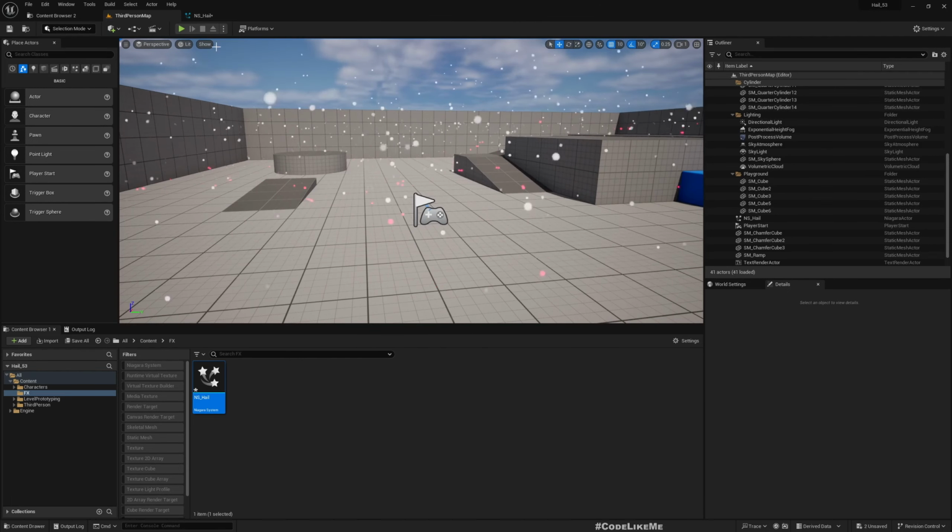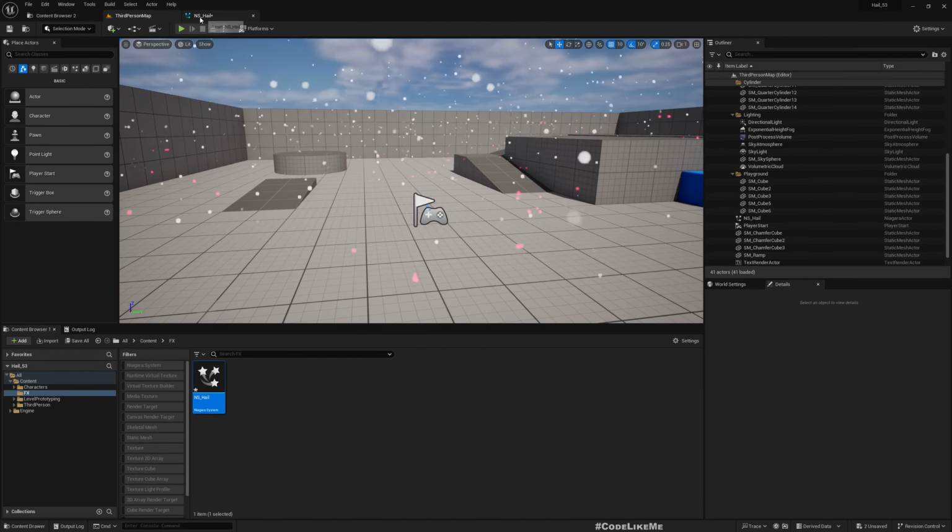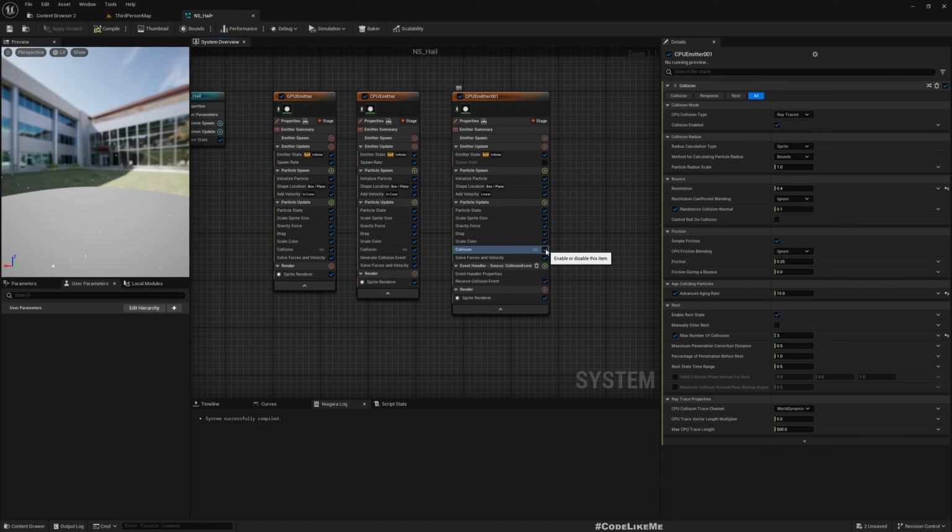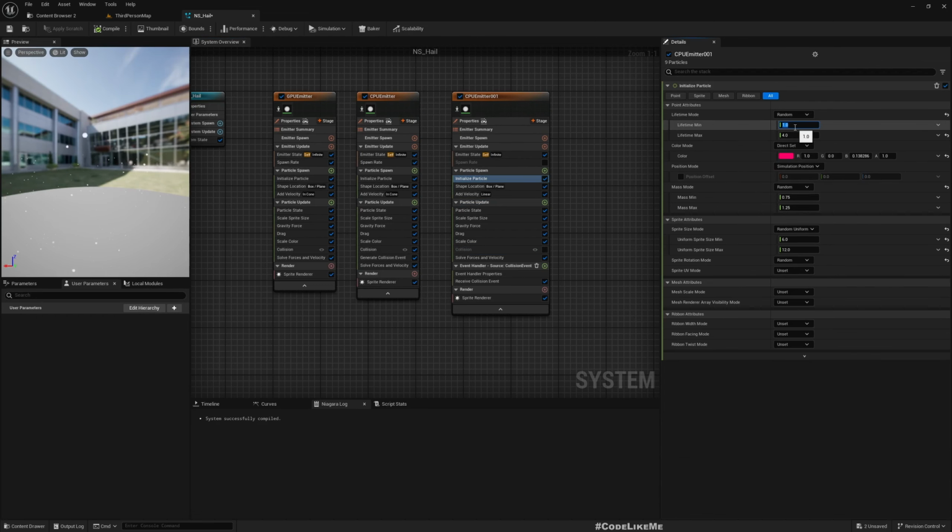Oh, I think I should enable collisions for the smaller ones, or maybe not. Maybe I'll make their lifetime much smaller. 0.5 to 0.8.